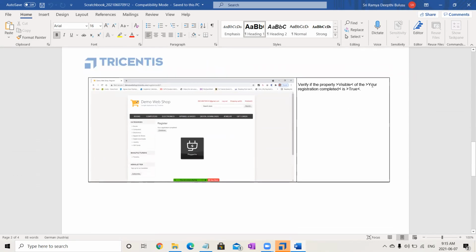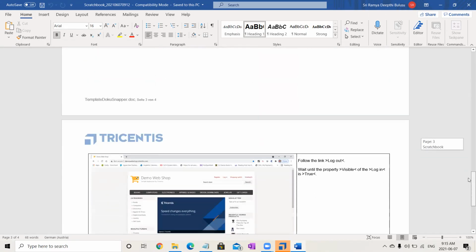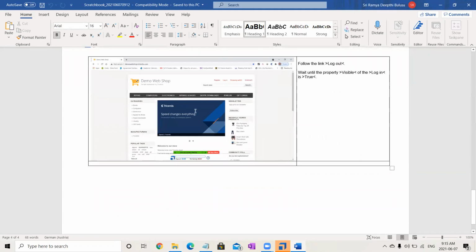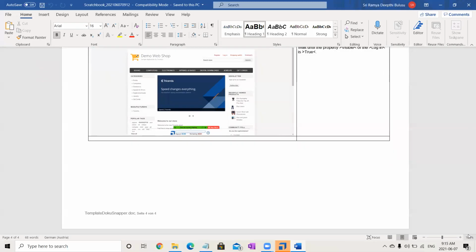Verify if the property visible of your registration completed is true. And the last step is click on the logout button and wait until the login is visible. So it has waited and login has become visible. Then close the browser and there is nothing required. Okay, so this is how it works.